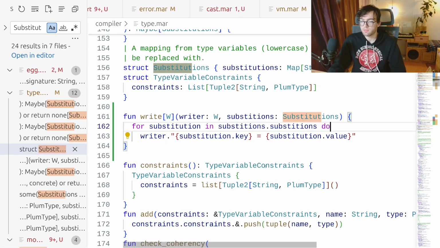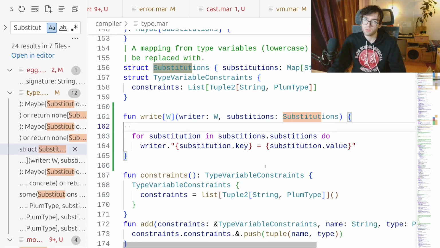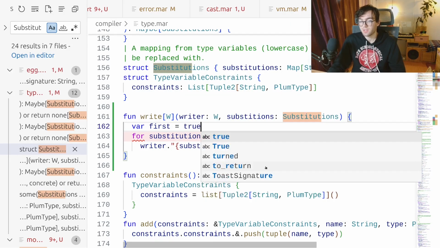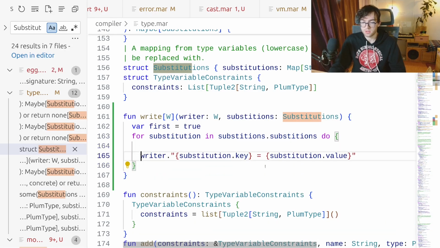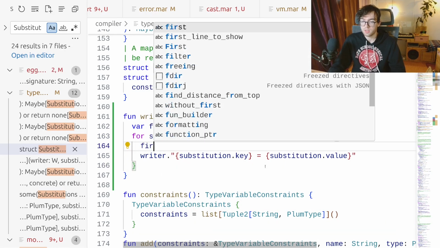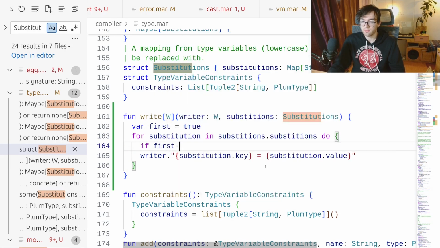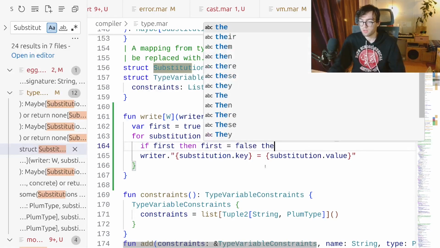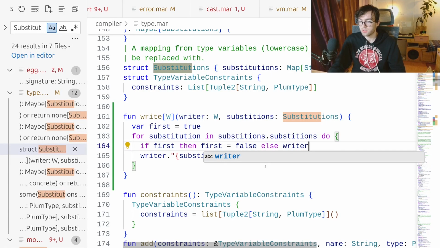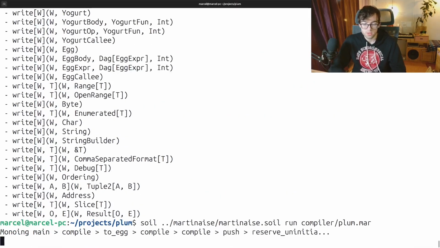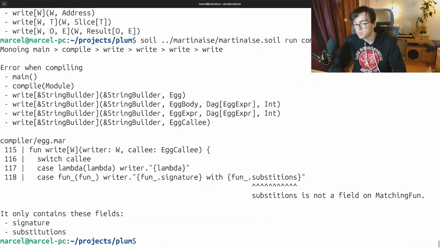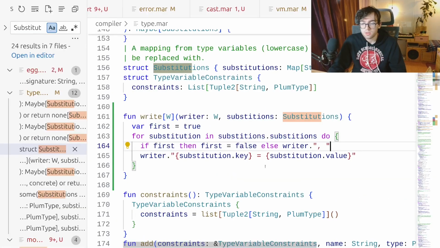Something like that. And those are joined with commas, but we don't have joins and higher order functions here, so we'll just store whether we're the first element. And if we are, then we'll set that to false, otherwise we write a comma. So now we can print substitution, but not substitutions.